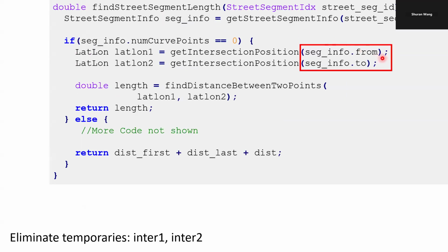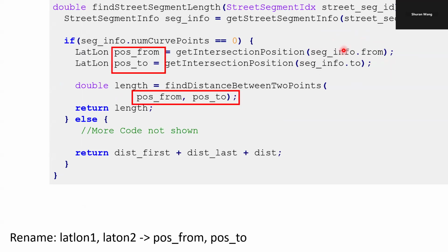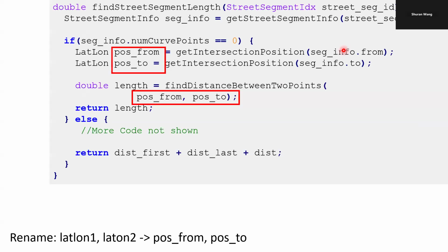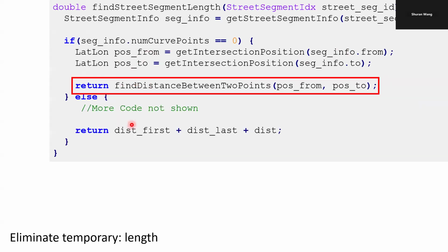We put them directly into the parentheses. lat long 1, lat long 2 to position 1, position 2. See, we already shortened the function by a lot. And we reduce the use of redundant lengths by directly returning from find distance between 2 points.